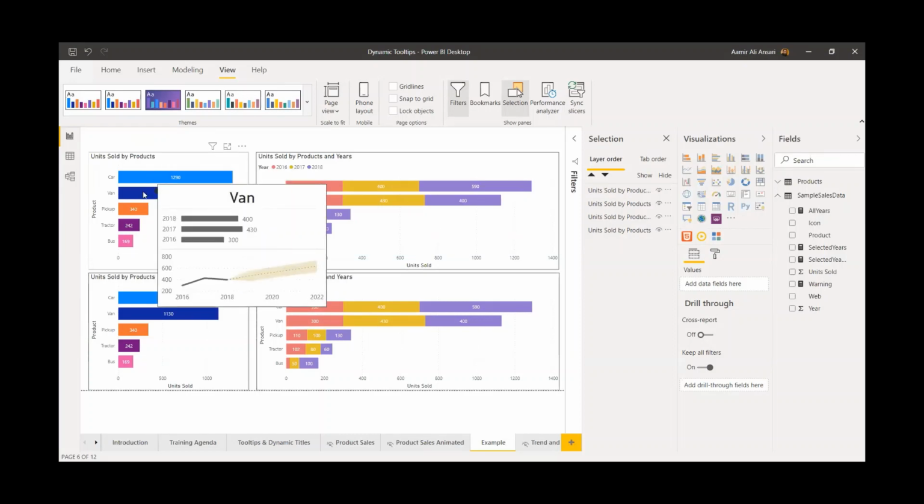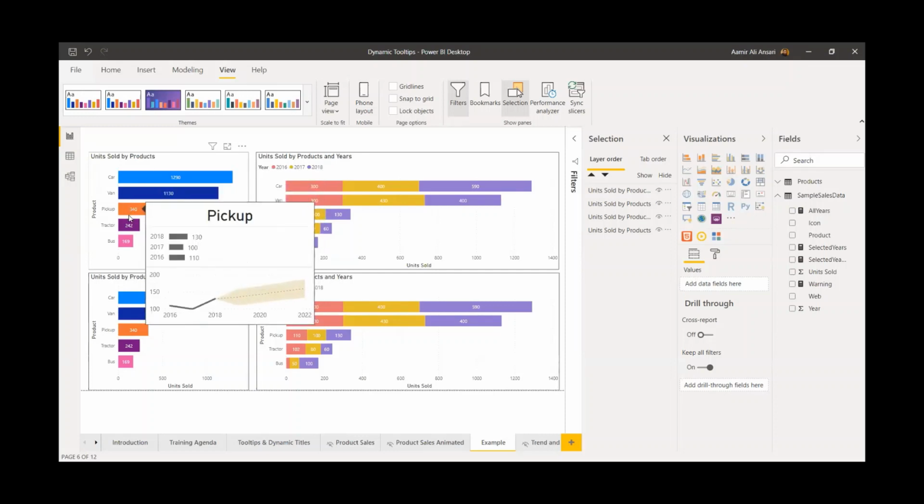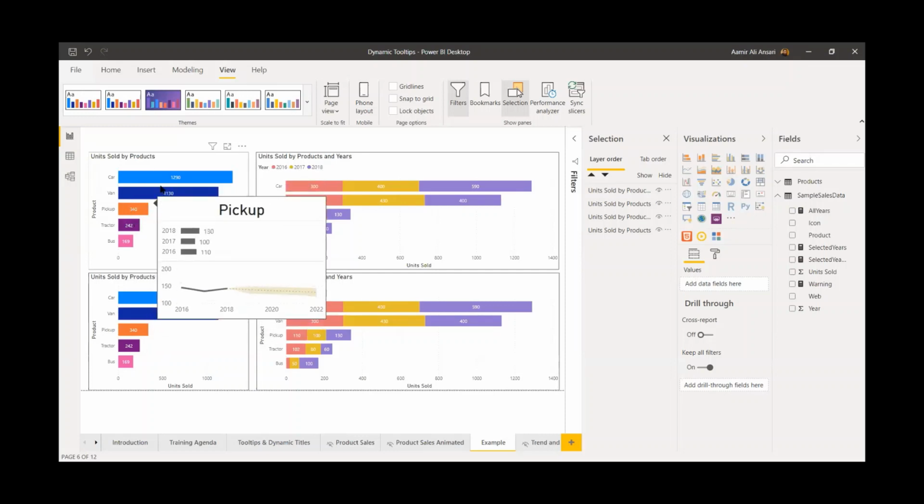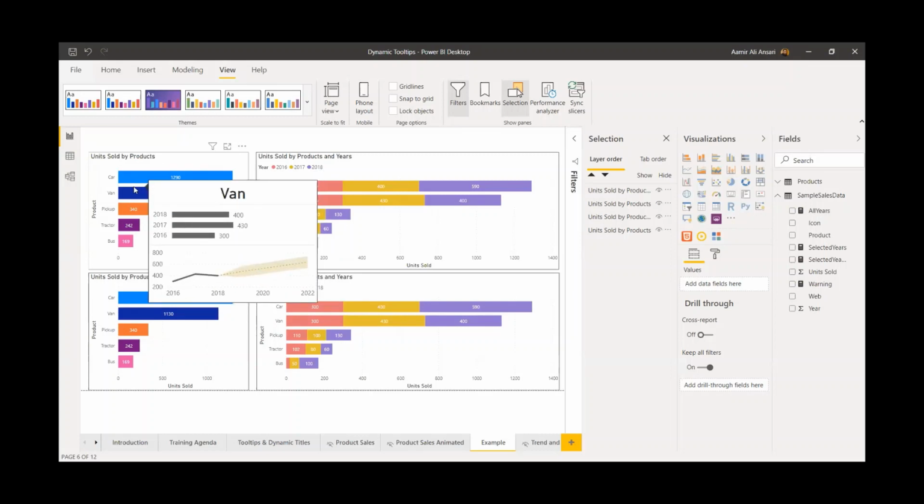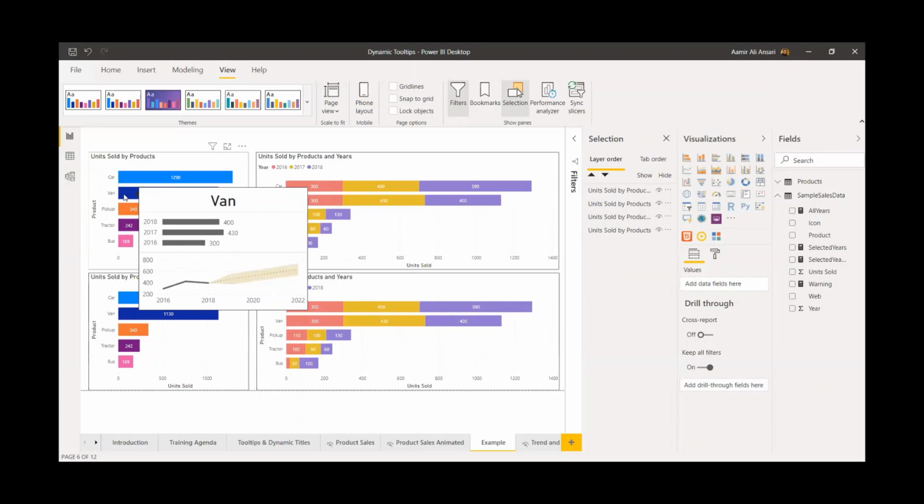So although your name and other values and graph are behaving properly, and whenever you change the selection, it is updating that particular selection on the tooltip. But in this case, because you have only a few products, it is very easy to relate.